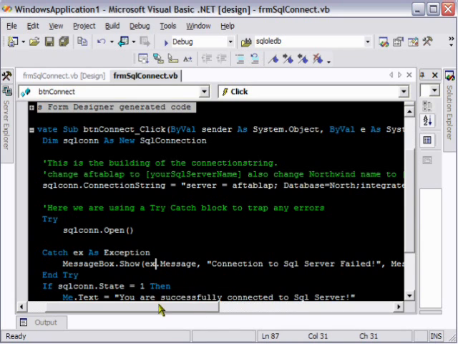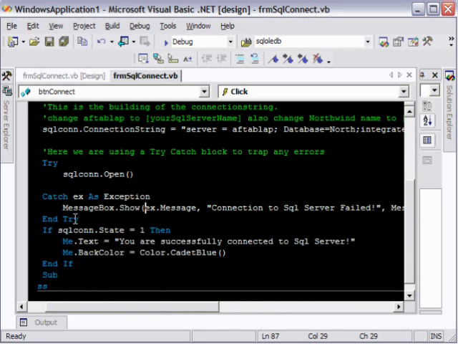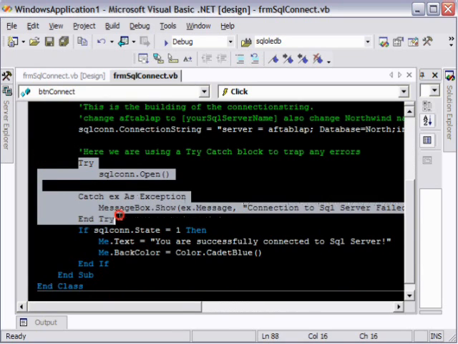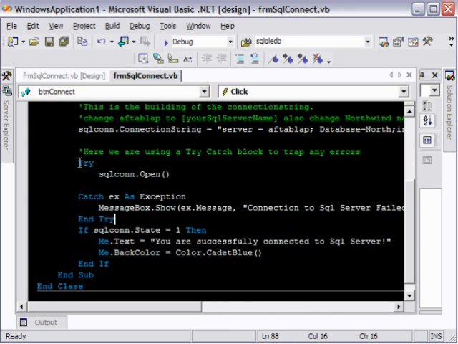Had I not included this try catch block here, it would have either crashed the system or something funny would have happened. Only because of this try catch block and this Exception class, which holds all the errors, and this is the object of it, and we are just displaying the message. Just because of this piece of code, I got that message saying that the login failed, and it gave me a kind of descriptive message.